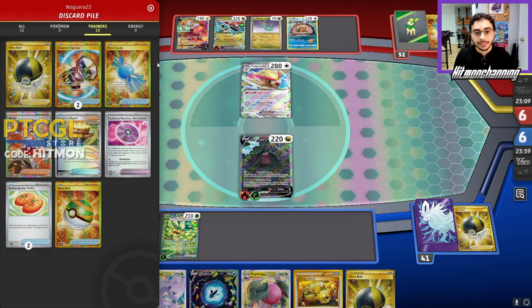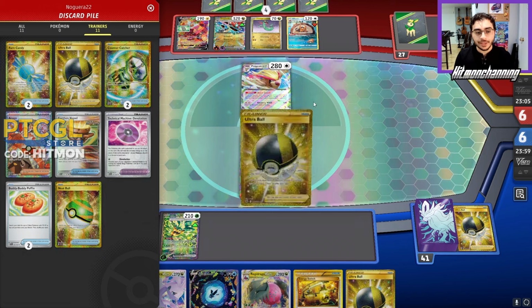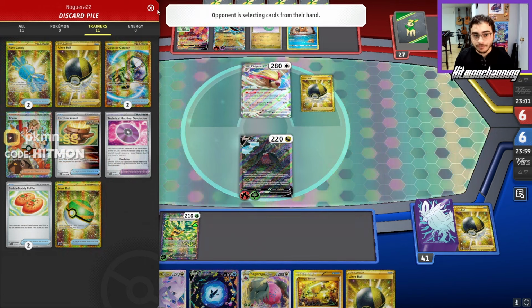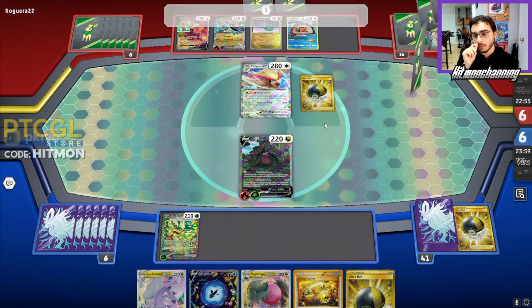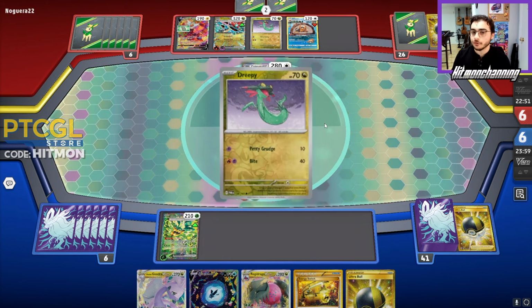They literally had, so that's 2 Rare Candies, right? They had 2 Rare Candies. They had 2 Ultra Ball and Rare Candy, Pidgeot and Arven. Holy cow. That's a bit insane. They're going to Ultra Ball here for sure. Another Dreepy, but they can, I guess, Quick Search to get the other Dreepy here.